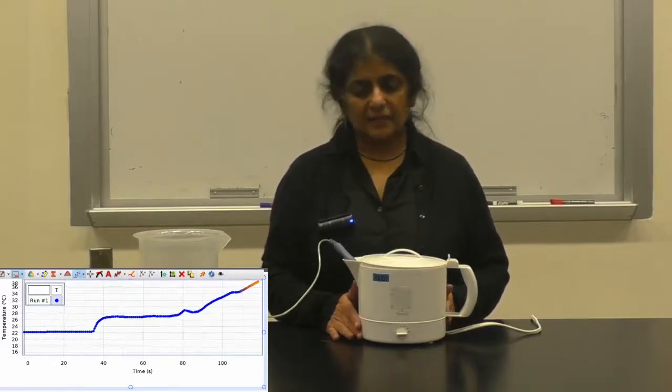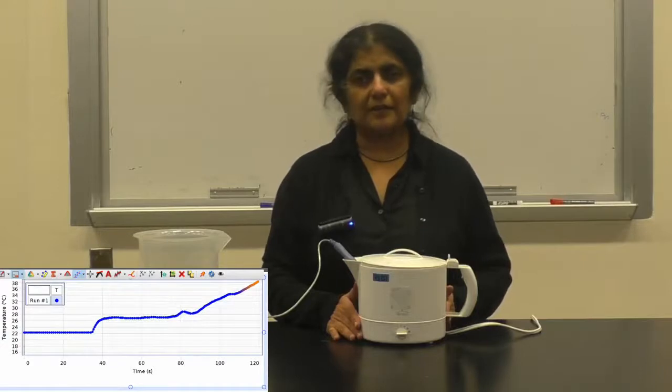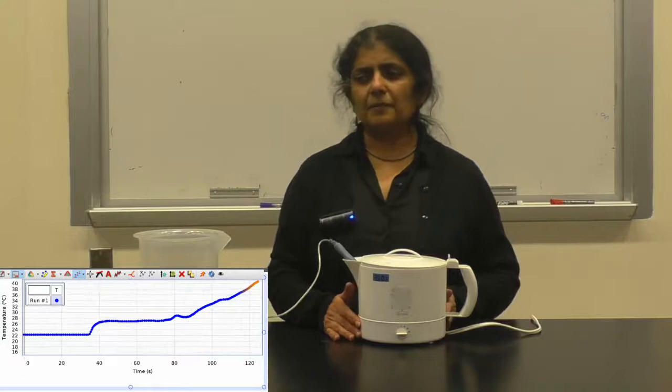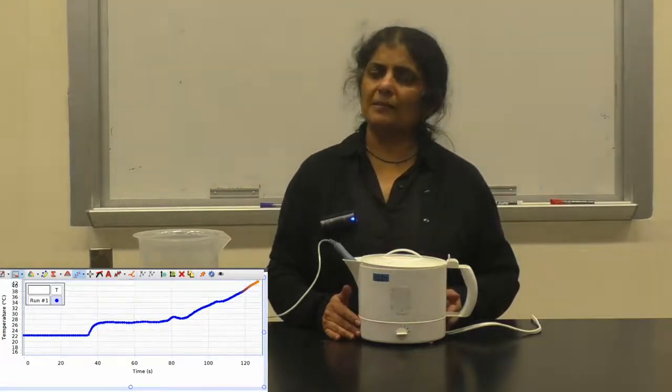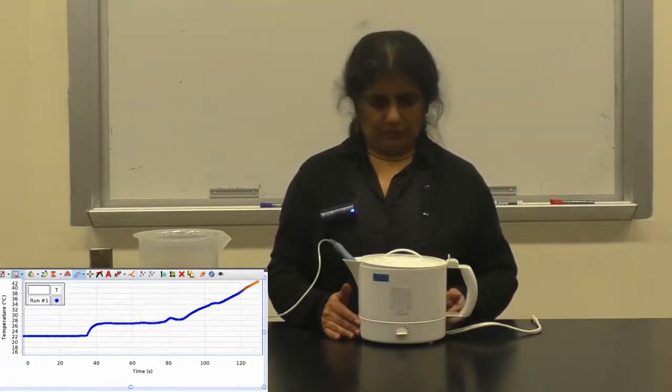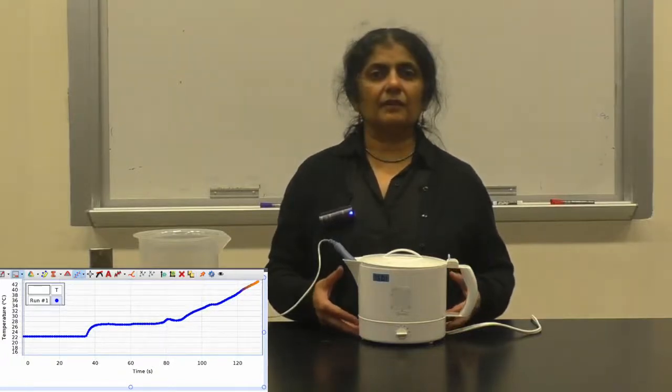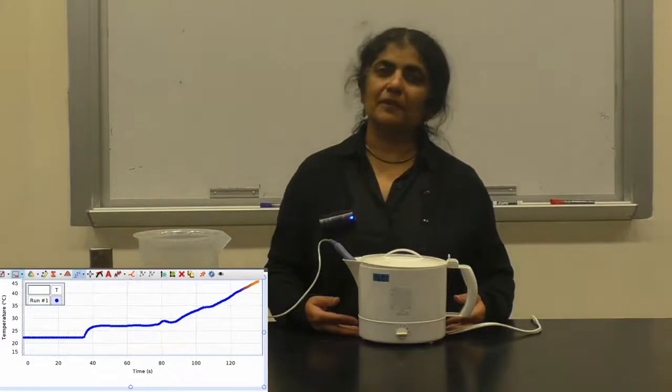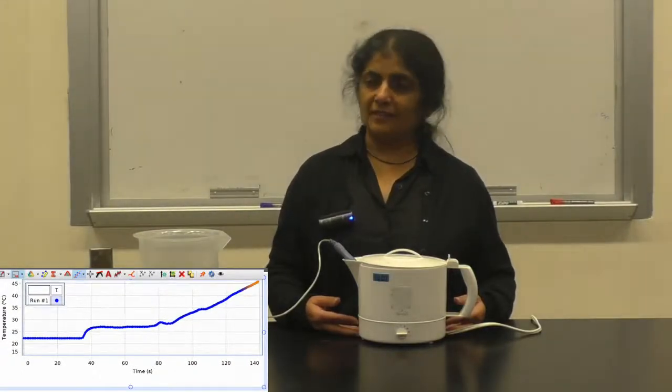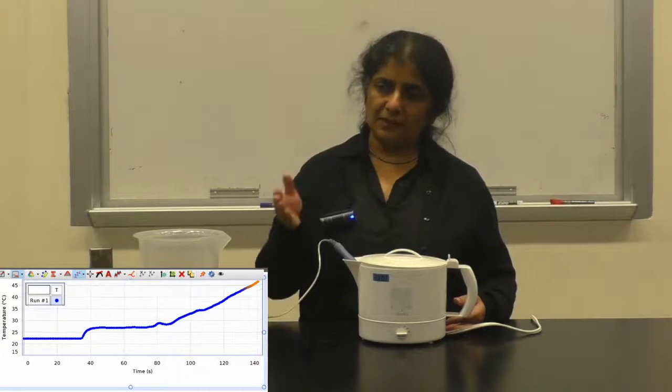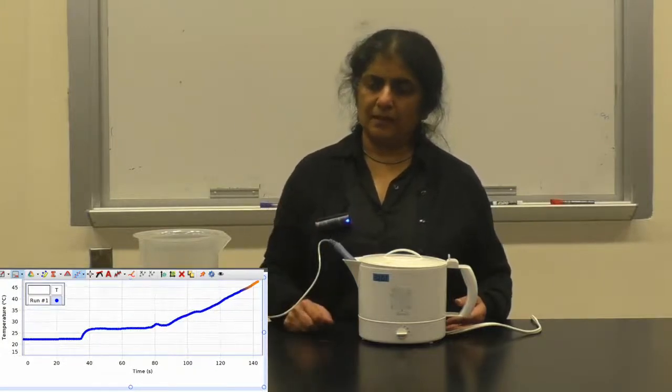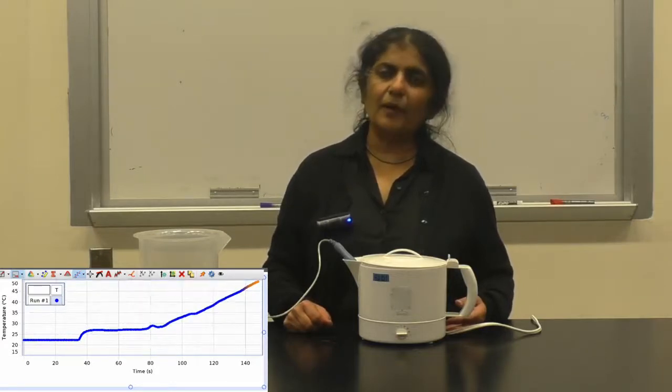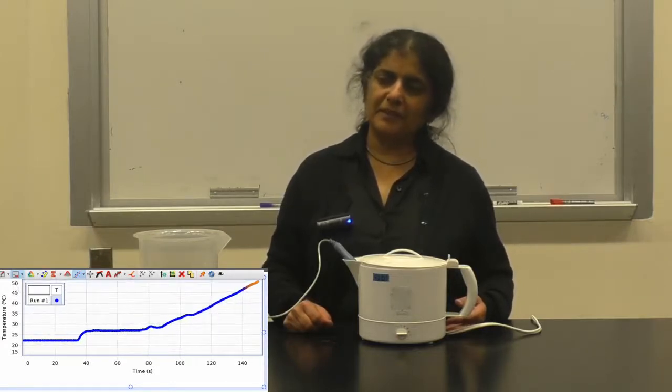But it's certainly more efficient than trying to heat a pot of water on a stove, which takes a long time to get to a boil. This is primarily because the heat capacity of water is very high. This is probably delivering 4184 joules per kilogram of water to raise it by one degree Celsius, or one calorie per gram per degree Celsius. You can see by how many degrees this is going up.